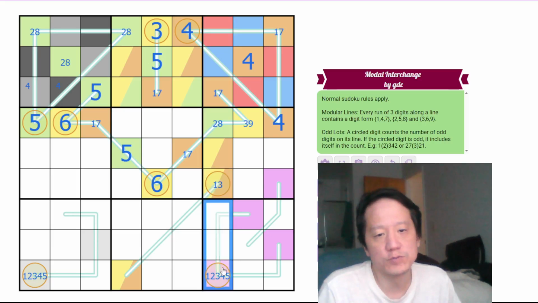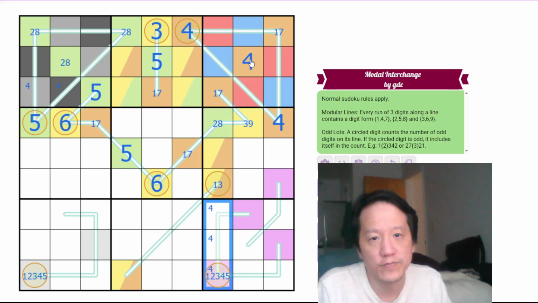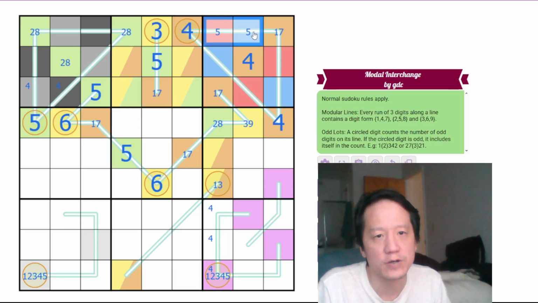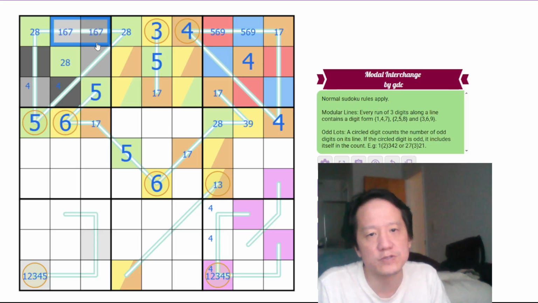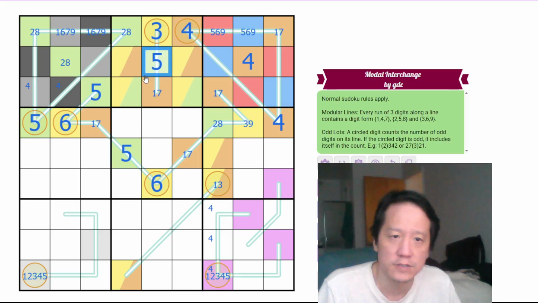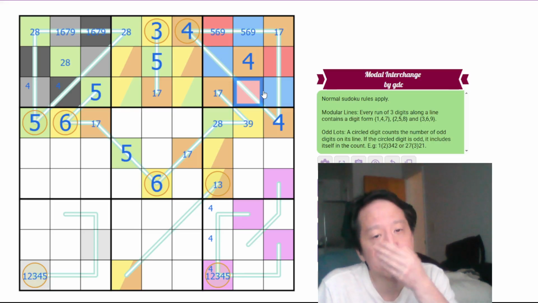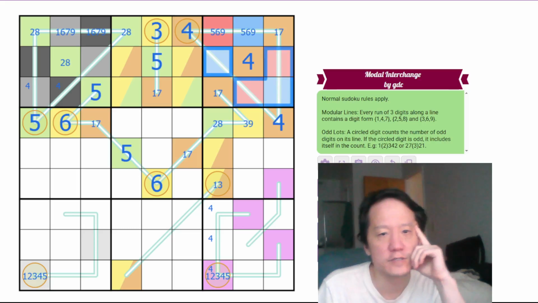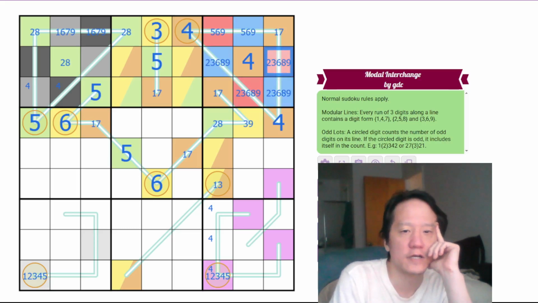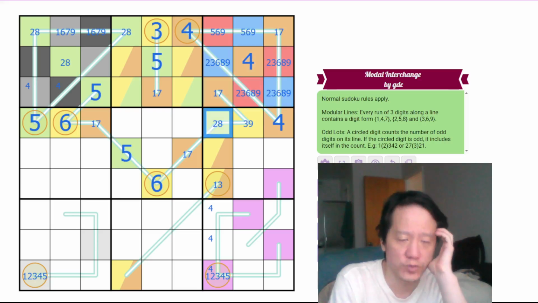4 is one of these digits here. 5 is one of these here. What are the remaining digits? Okay, so we have 5 is the 2 mod 3 here, and then we have 6 or 9 here. This has to be 1, 7 with 6 or 9 as the remaining digits here. Here we have 2 and 8 with 3, 6, and 9 here. We don't know which one's which.